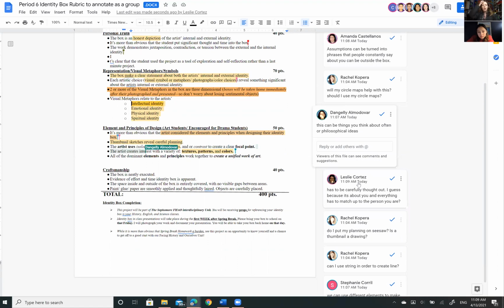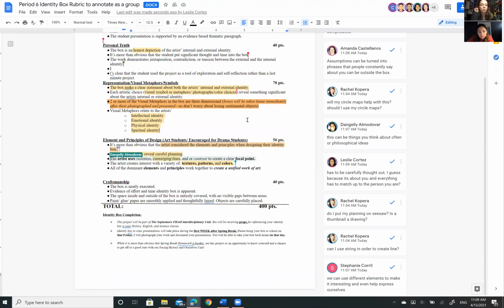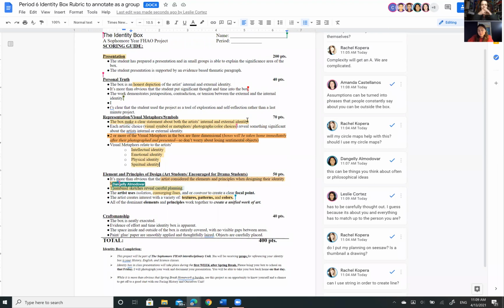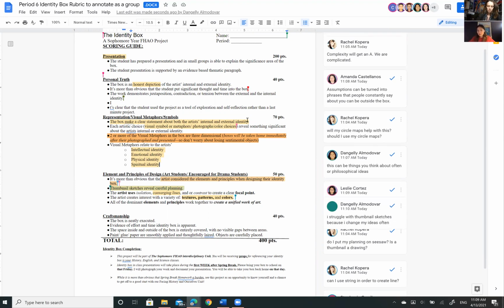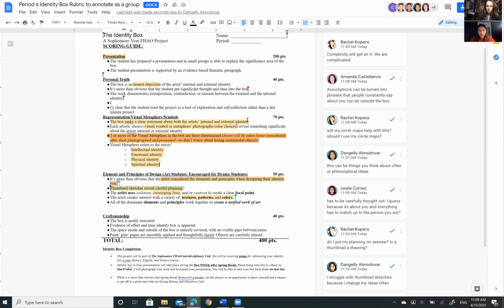But what's the argument, Miss Hibbler, for pushing through and doing the 3D one? What is the benefit of a tactile object? Even Alvaro, if you only have a few things, what is the benefit to that? I feel like the 3D one forces you to look at the things around you a little more, not just pictures, but objects. There's something about three-dimensional art, the same thing with painting and drawing, why we still have traditional art in school, even when we have the ability to do digital, especially now.